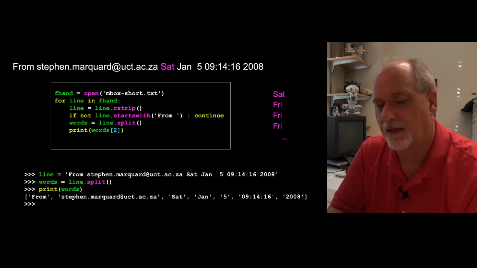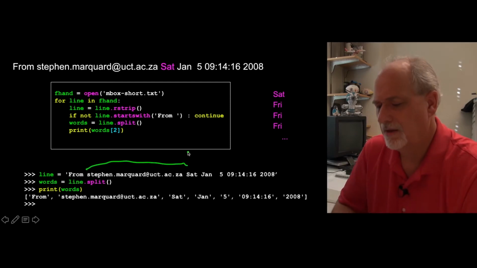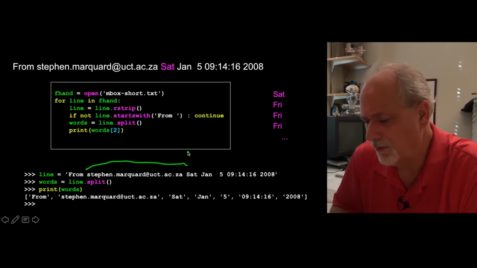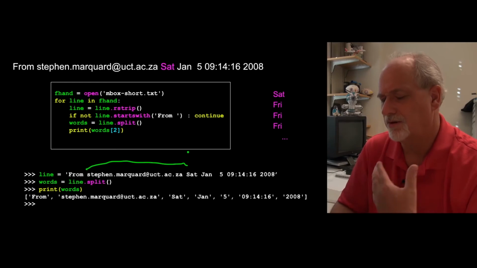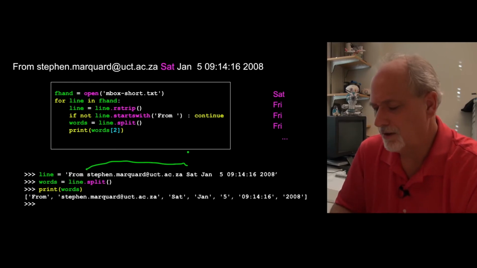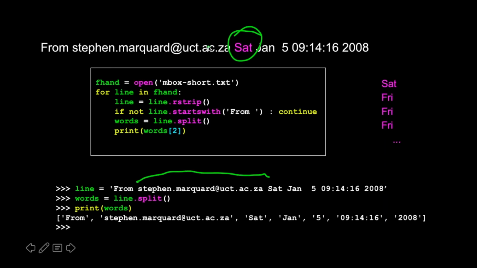So this is a useful thing when parsing things like our email address, right? We wanted to get things like the email address, this second piece, off of the line. And so we can use split to take advantage of this. Here's a little loop that's going to print out not the email addresses, but instead the day of the week. We're going to print the day of the week out for all these things. How do we do that?